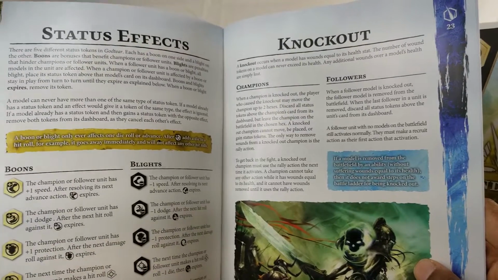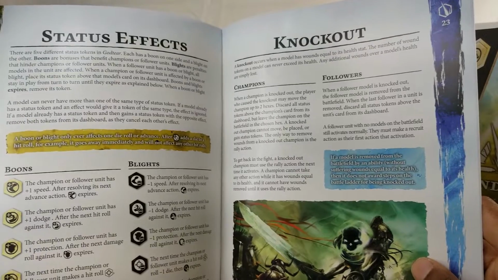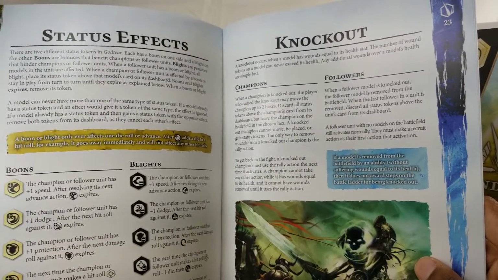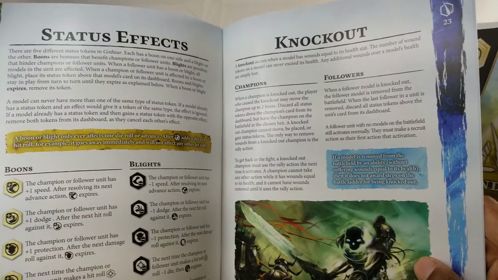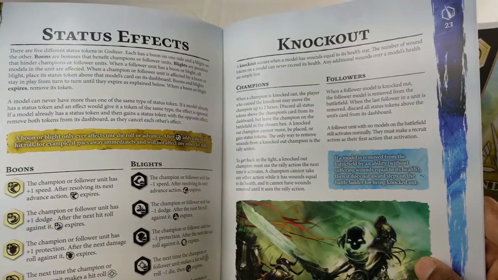The only way to remove wounds from a knocked out champion is the rally action. To get back in the fight, a knocked out champion must use the rally action the next time it activates. A champion can't take any other action while it has wounds equal to its health, and it can't have wounds removed until it uses the rally action.